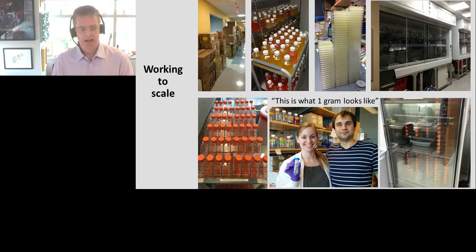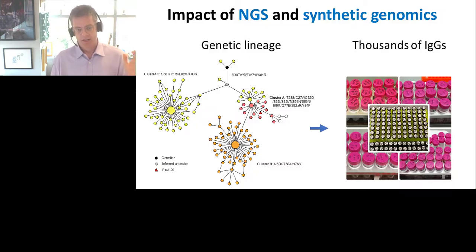Another thing that has helped us a lot is next generation sequencing, DNA sequencing, and also synthetic genomics. So these are fields that have matured. NGS really grew out of the Human Genome Project, and with synthetic genomics, you can practically make a mammalian organism just by synthesizing DNA and going on from there. So we've been able to do things like sequence the entire repertoire of antibody genes or B cell receptors or T cell receptors in a blood sample.